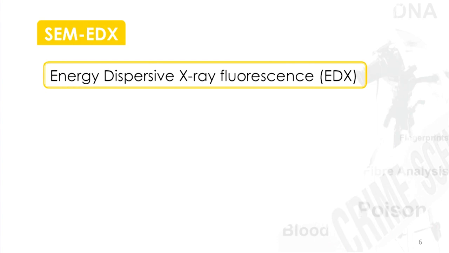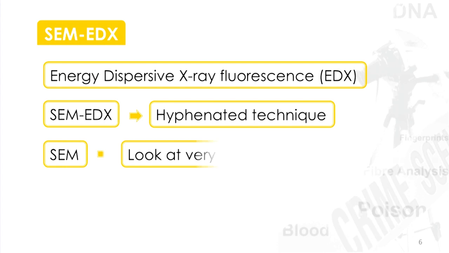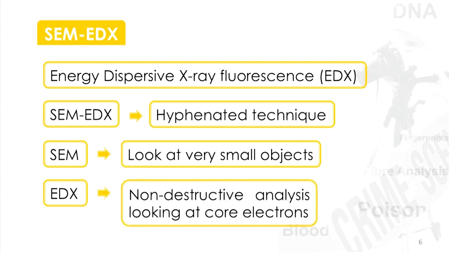And because it is combined with the scanning electron microscope, we have what we sometimes call a hyphenated technique. And this technique, SEM-EDX, is very powerful for forensic science, because the SEM part, the microscopy, allows forensic scientists to look at extremely small objects. And the EDX part allows them to analyze the objects at the same time.